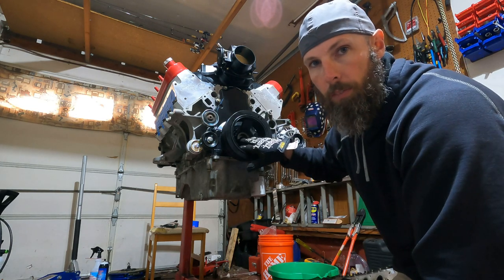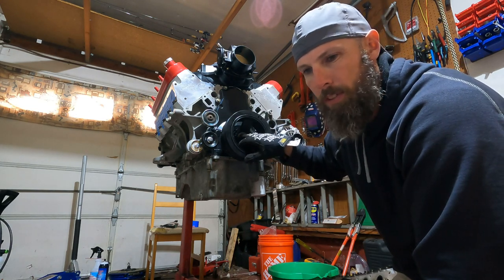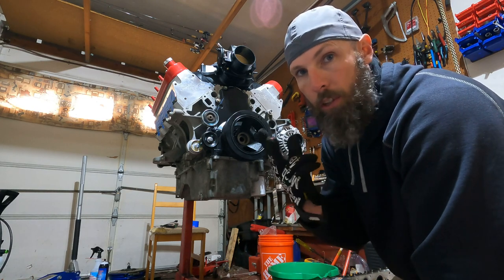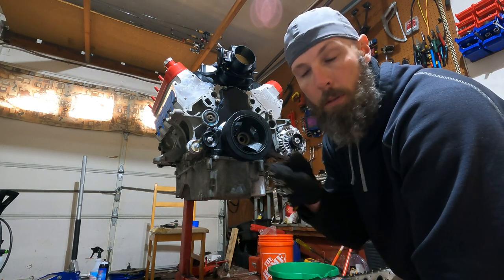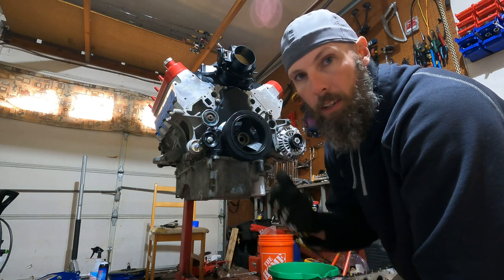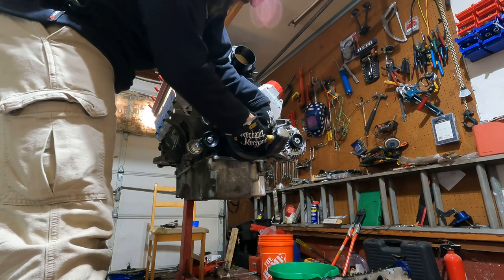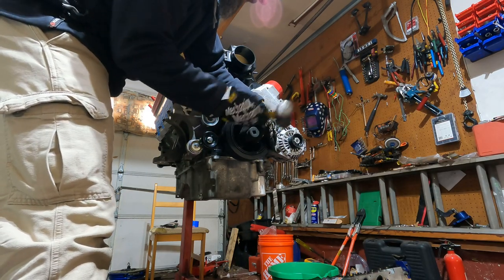I gotta tap this in a little further. I'm probably about 5 spins in on the bolt. I want a little more because if you only have like 2 threads on there and you try ripping it, you might pull the threads. And you don't wanna change the crankshaft once you're this far, because that would suck. Use a big socket, nice hammer.